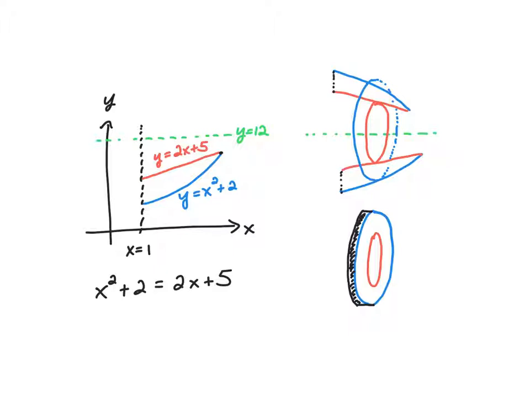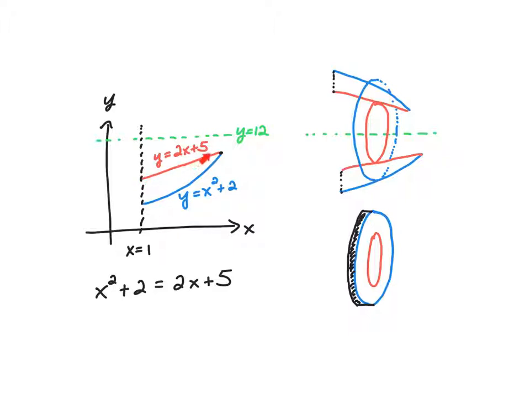We'll get there, and we'll determine that point by the point of intersection, which of course, intersect means where the curves meet, and the curves meet when they're equal to each other. So that'd be when x squared plus 2 is equal to 2x plus 5. All right, we'll do that momentarily. Let's plant a flag in this and get to the revolution and what the surface is going to look like.